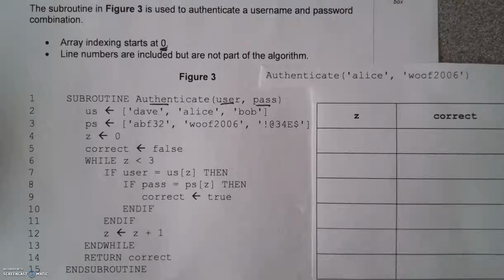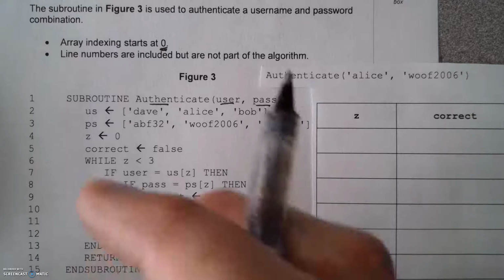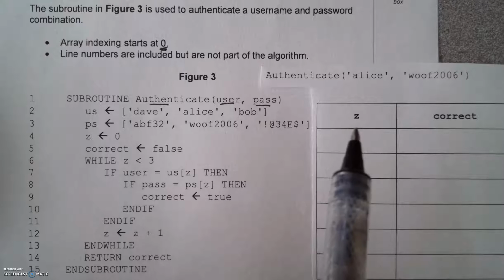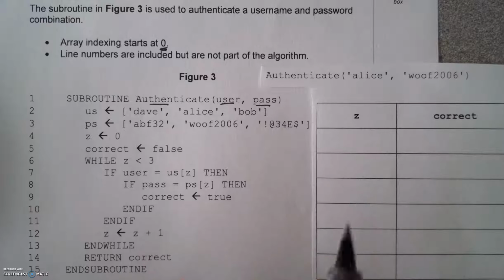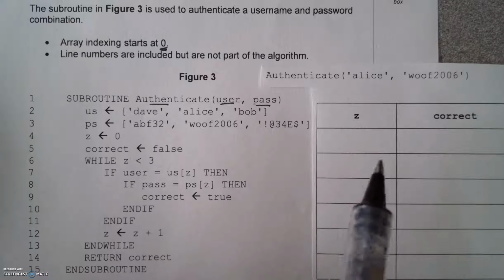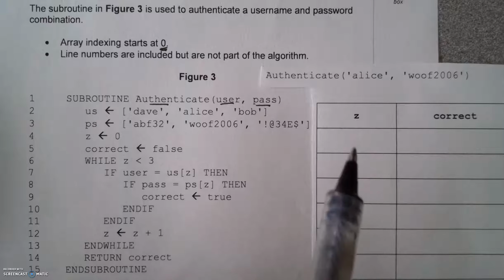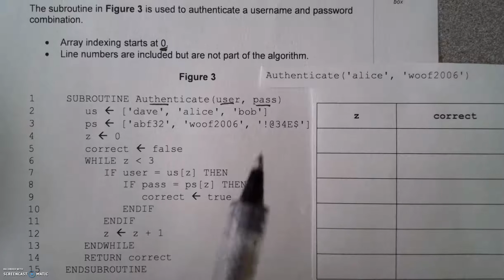Okay, here we've got a question from an exam paper from 2018, and in that exam paper there were several questions like this. These are trace table questions where you're given some code and you're asked to show the value of the variable. I've got two variables here. As I run through the program, what is stored in these values, what is stored in this table? This one's worth 3 marks.